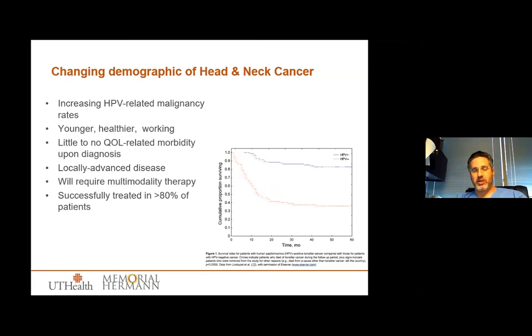80% of patients will present with neck metastasis. This will be their presenting and cardinal symptom, which is also a signal of metastatic disease. And most of them will therefore also require multimodality therapy. And finally, what distinguishes this group is that we cure this disease in greater than 80–90% of patients. And in doing so, we have created a survivorship population that will be with us for many years, whose problems we have to manage both in the acute setting early on during radiation and in the first few months after radiation. But also we're going to learn a lot about the late effects of radiation as we follow this population of survivors for a long time.